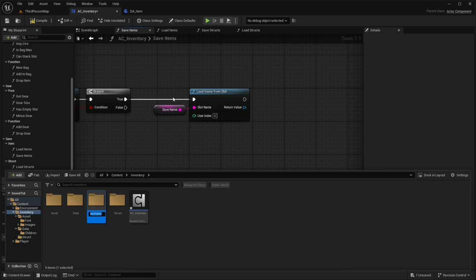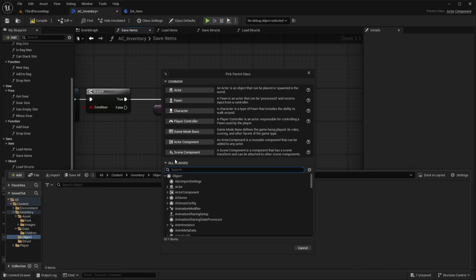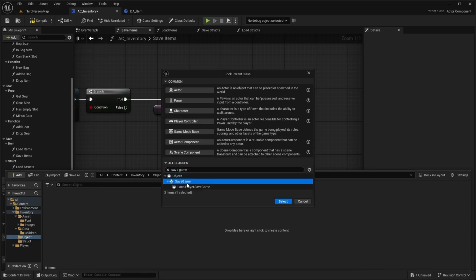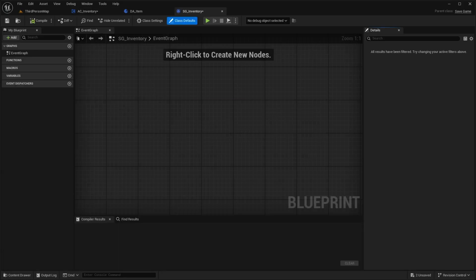We'll make a generic folder like object. There'll be a few generic things that we add here. So save game. SG for save game, and we'll just do inventory. For the save game, we like to use it just to store information, and that's it.